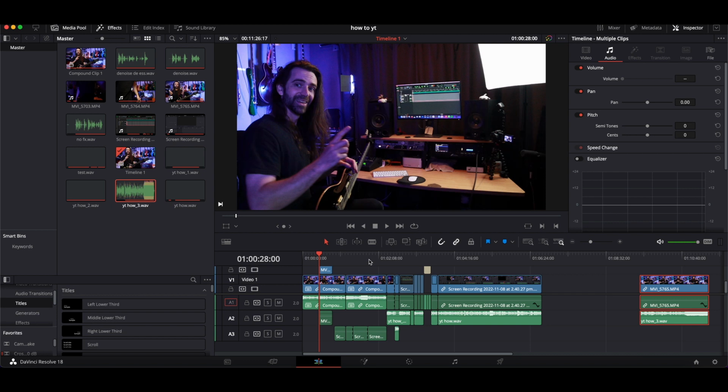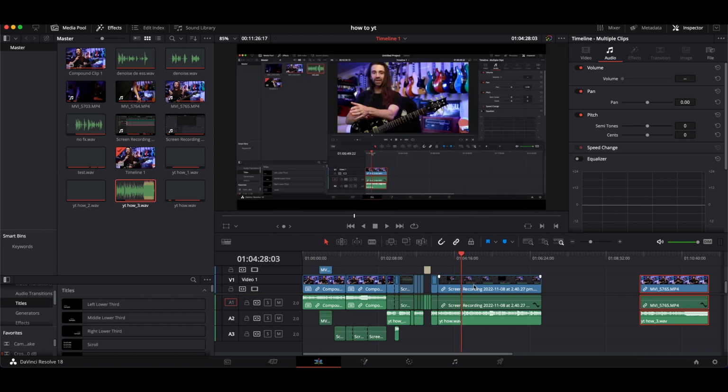Now, of course, the actual process for a video like this is a little bit more involved because I have multiple camera angles that I've got to sync up. I actually just sync up the audio manually in this case, and you can see that I've had to play around with the screen recordings and drop those on as well. Basically, this is what my finished project looks like. There's a bunch of cuts in there. It looks complicated, but it's a pretty easy workflow, to be honest.